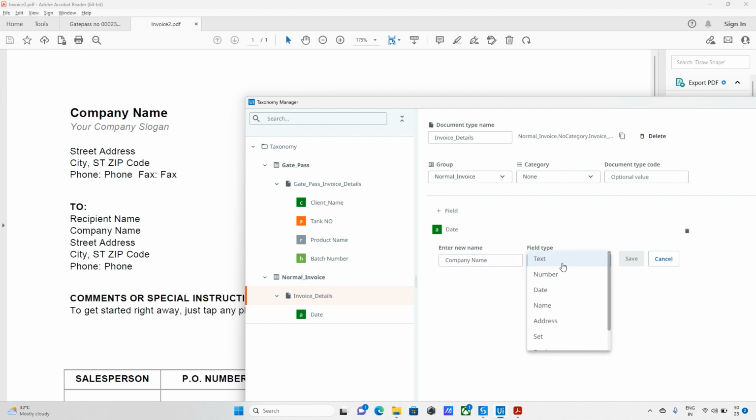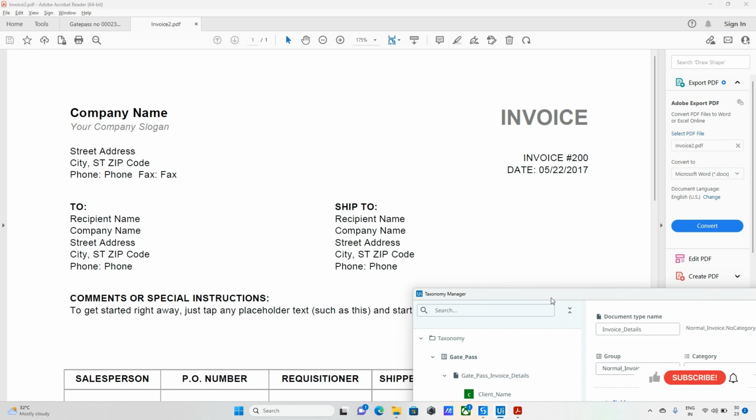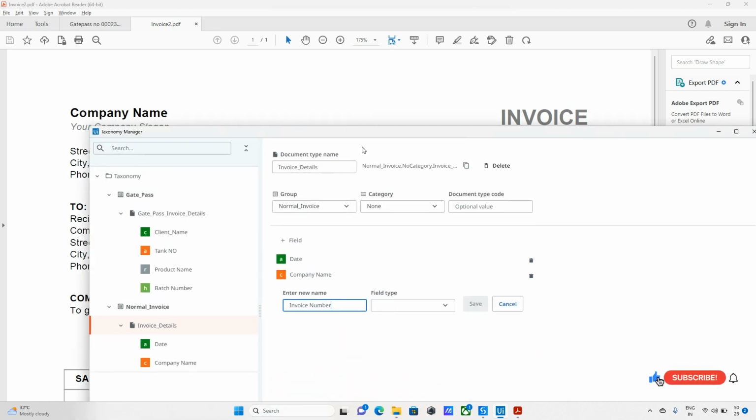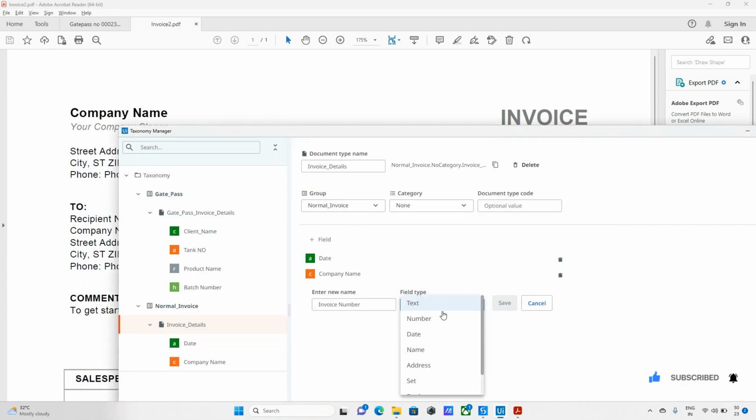Company name, so let me make it a text. And I will take one more field. That's it, I need to fetch only three. Here, invoice number. So I will grab the invoice number. Okay, this is for invoice number. So let me take the field. Okay, it has a hash also, so let me keep it the same.